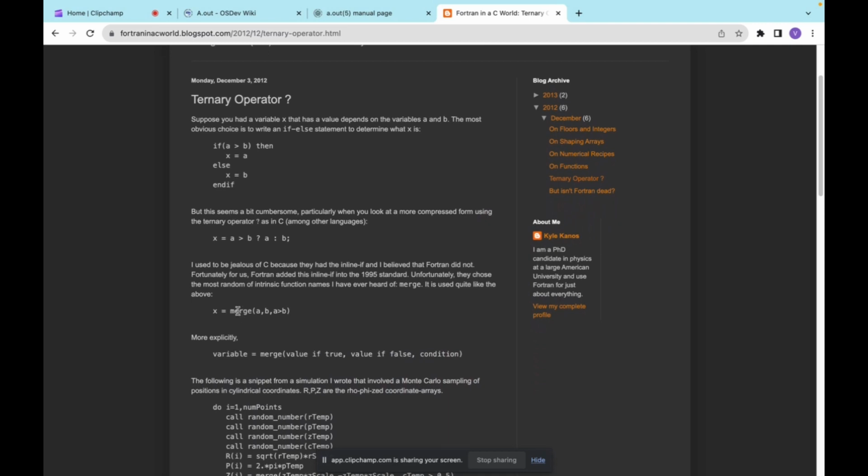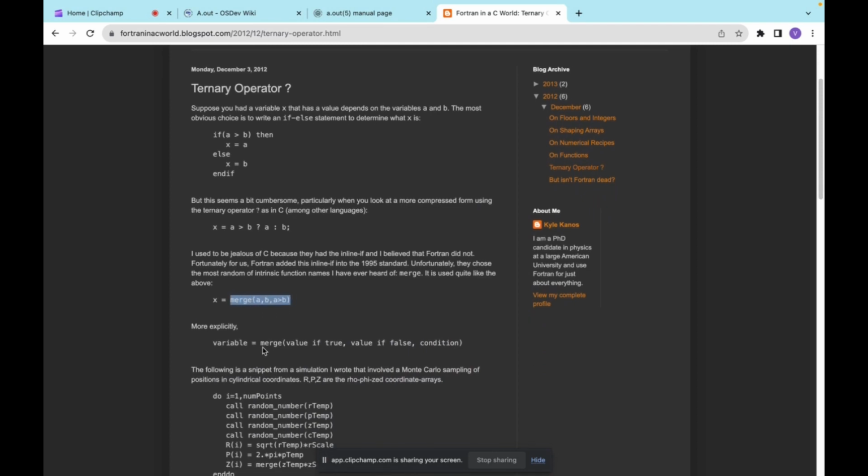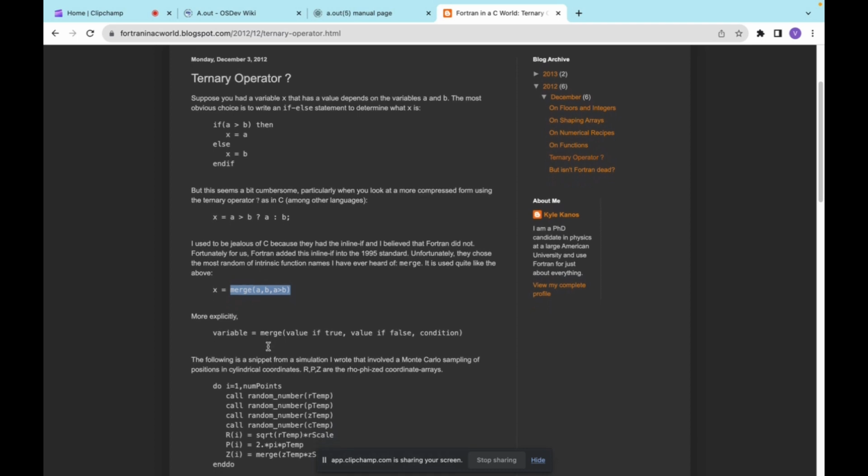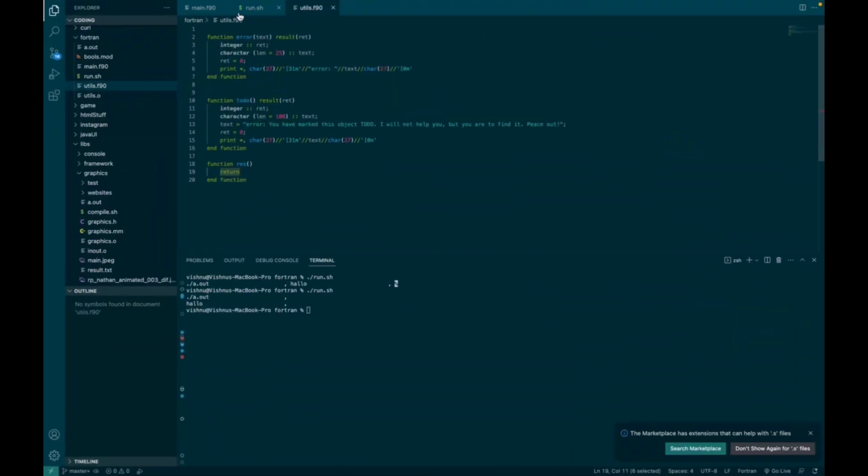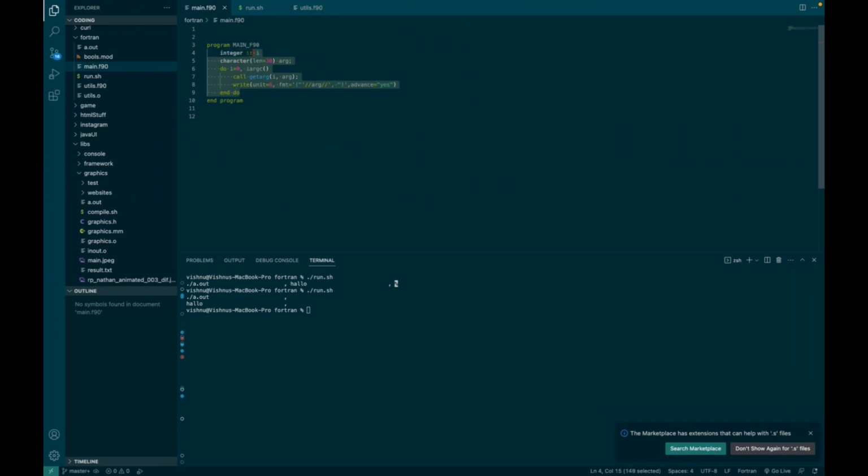Merge. Okay. So it's a ternary operator. And we could test that. Oh, look at this. It's similar. Okay.